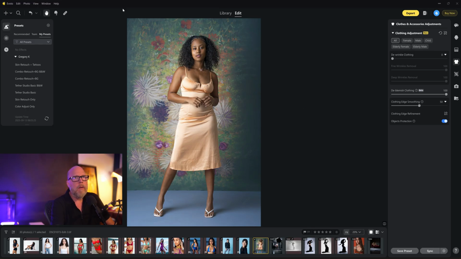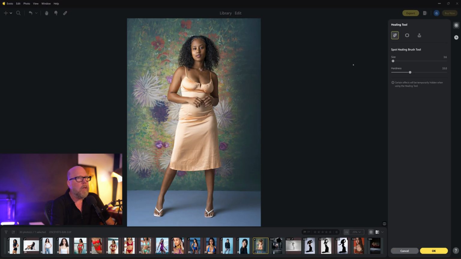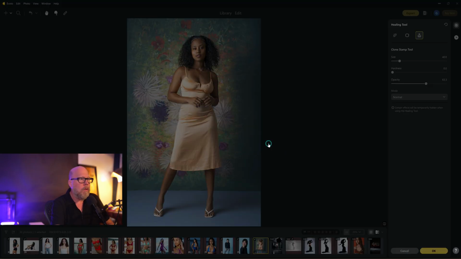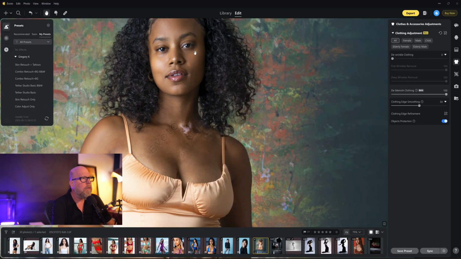If I wanted to, maybe I could come over here and use a clone stamp tool and clone stamp some of this stuff and bring some of it back over here if I wanted to. So I can bring more of this over to the sides if I wanted to, right? Trying not to get repetition. So you could do a little manual work if you wanted to. You have those options.